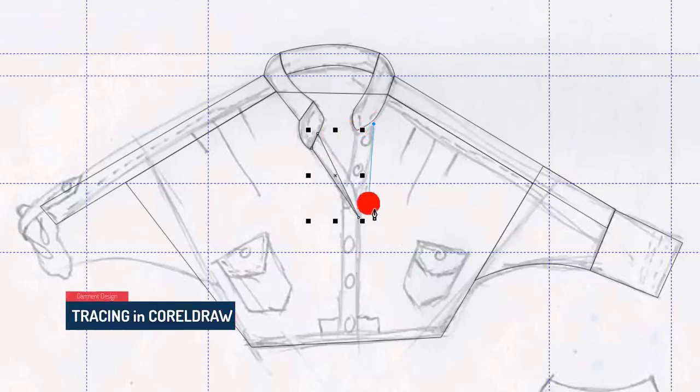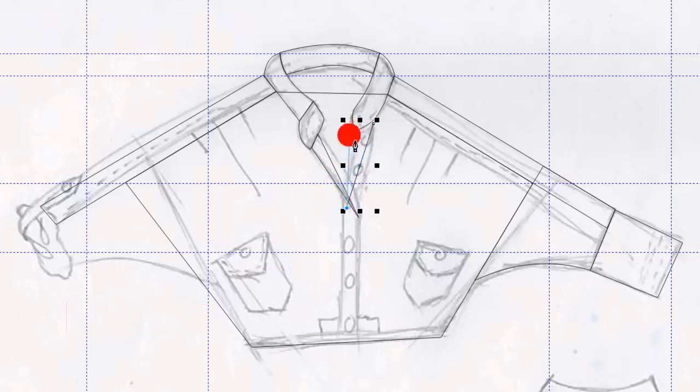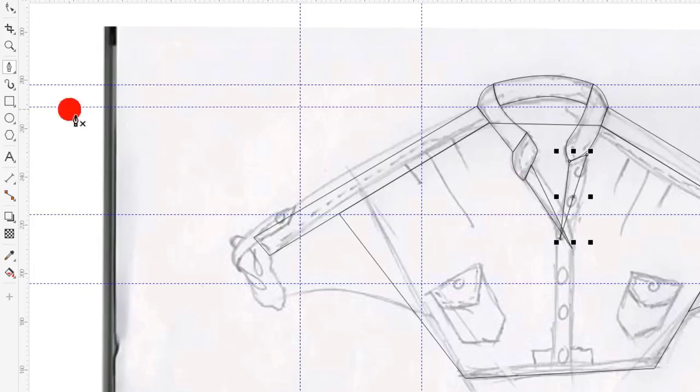Alright, so that is the use of the pen tool. Alright, so let me try it.